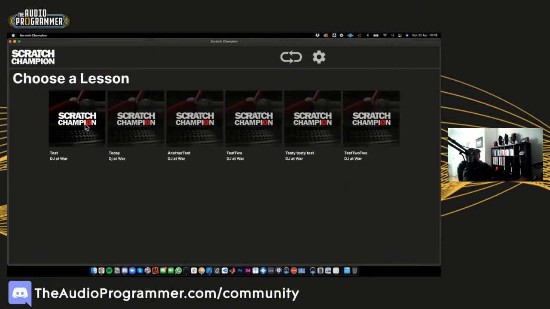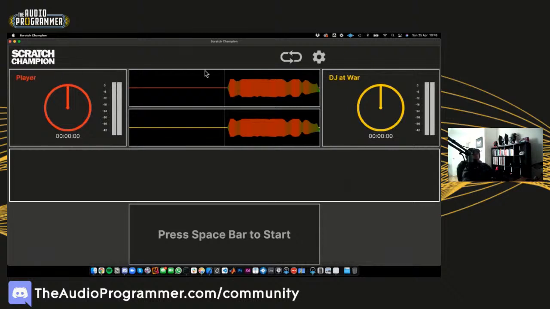And then when you get to the play screen, now you have this, and that looks clean as heck. Yeah, I'm pretty darn happy with that. This press space bar to start, that is terrible. I need to get rid of that and do something else. I don't know exactly how I'm gonna handle that, but I need to fix that. But the loop and the settings button look pretty good now. I still feel like the settings button might be a little bit big, but I'm not too fussed about it. Maybe I'll just bring it down like 0.05.